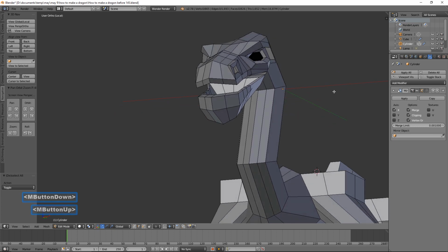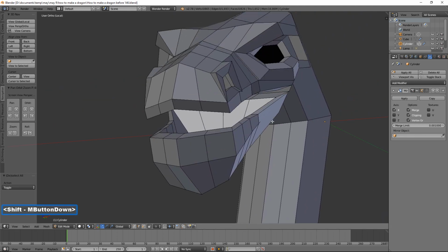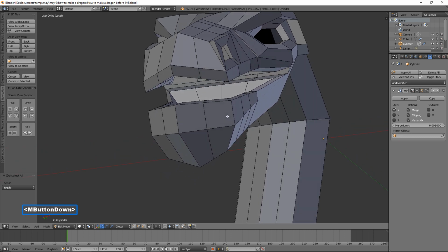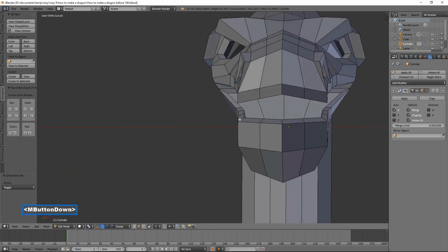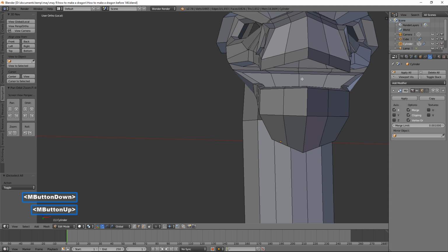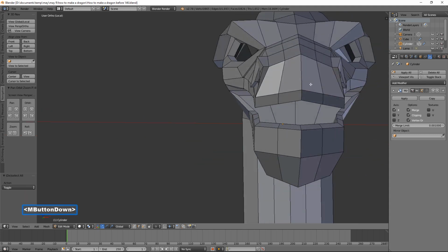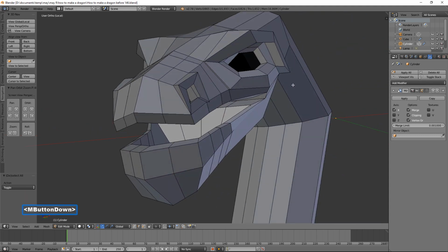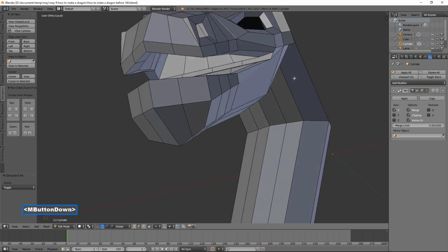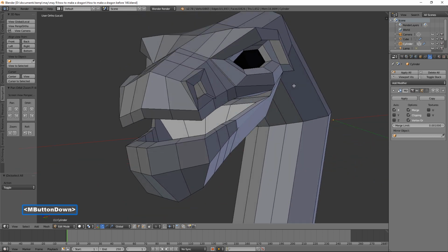Okay, I'm going to hold control and the middle mouse button to zoom in. And basically, see this right here? We can either have the tongue come from here or from here. I'm trying to think, how do I want this?